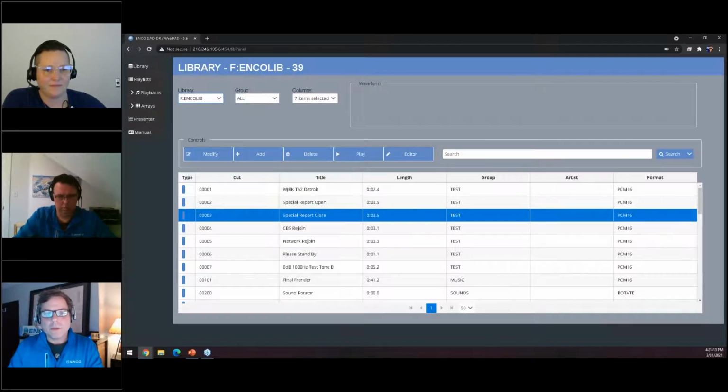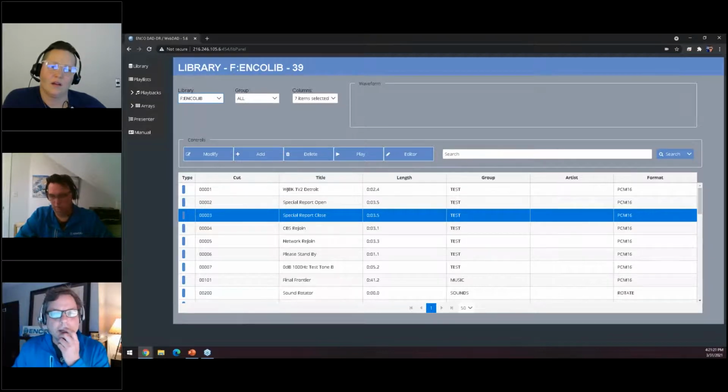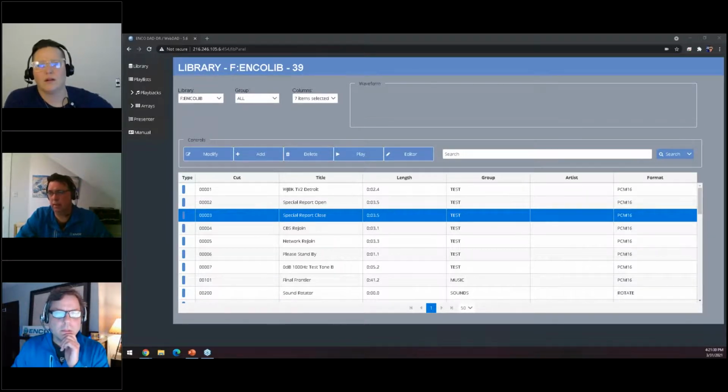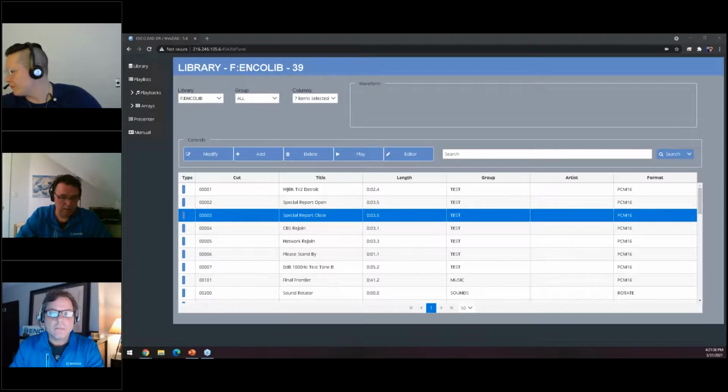How many modules do you have, and can they be on separate, different computers? Fred, if you could elaborate a little bit more on that, it might be helpful. I can't tell you the exact number of modules on each license, or each key, but you can move modules around.